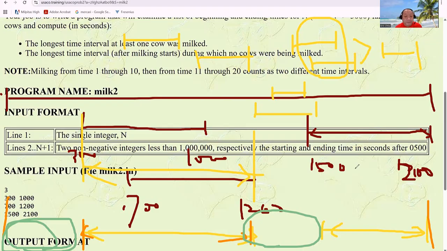Anyone have an idea? Hello? Hello? Anyone has an idea? Can you repeat the question? My question is how to find the maximum byte time, the one that no one is milking.